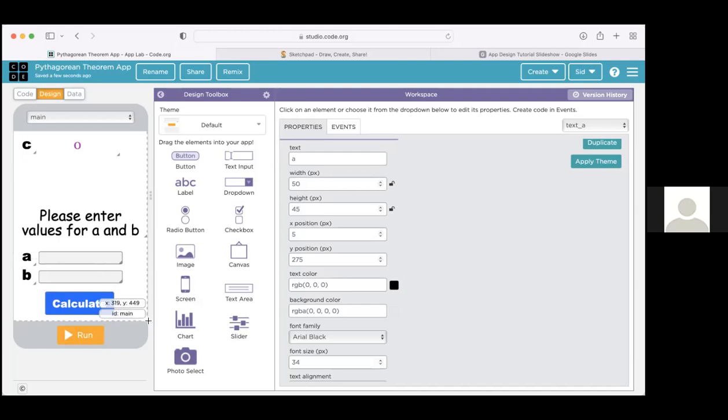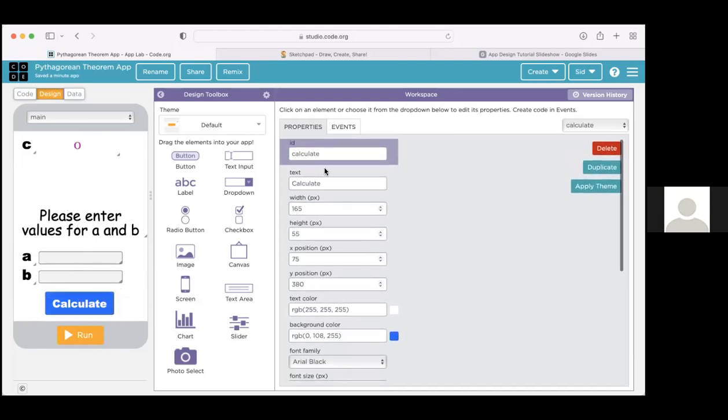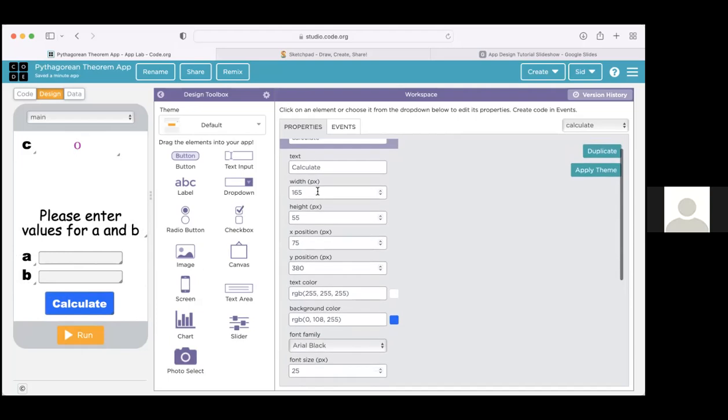It's about 320 for the X and 450 for the Y. That's all that means. And each element, which these are all elements that I click on, has a width, height, X position, and Y position. And this X position and Y position is at the top left corner of the button.